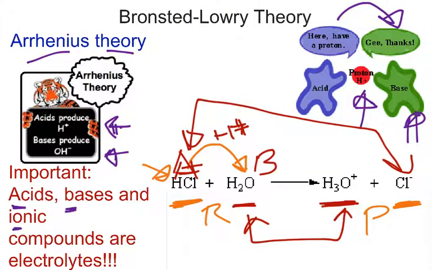So, folks, as always, hard work plus sacrifice equals success. This is a brief review of the Bronsted-Lowry theory. Know the Arrhenius theory. Review your notes on that. Know your definitions for Bronsted-Lowry theory. Know what electrolytes mean and how they operate. That acids, bases, and ionic compounds are electrolytes. And go from there. As always, hard work plus sacrifice equals success. And I'll see you guys soon. Take care.